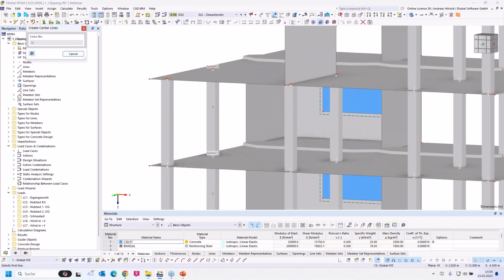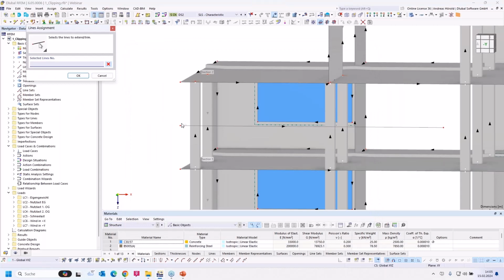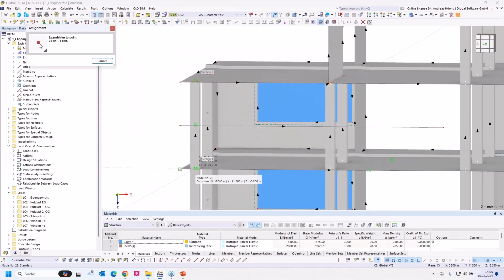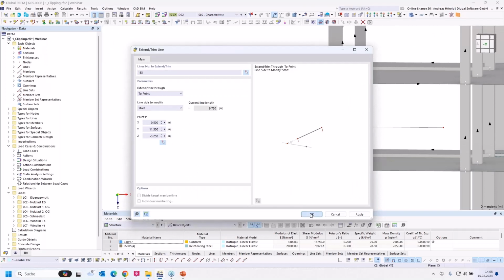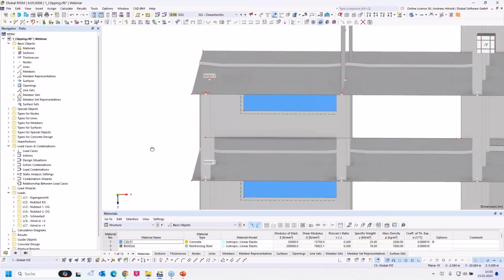For example, I can click on 2 lines, and in the middle of the 2 lines, a new line will be created. And you can also trim the line, for example, with this tool, 2 point. I select the line and start 2 point, it's okay. And I select, for example, this point of the column, and the line was trimmed.